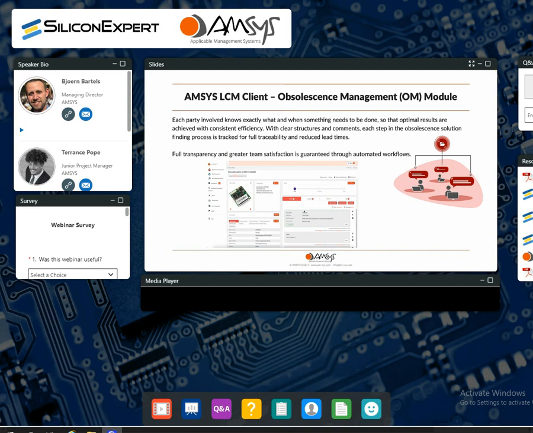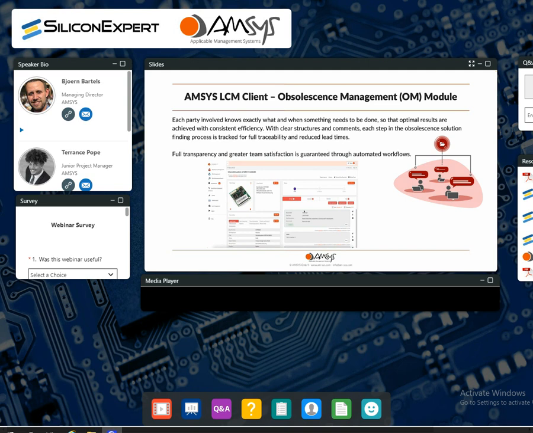Our focus is that optimal results are achieved with consistent efficiency, with the capability of writing tickets and tasks to your colleagues with due dates and following them up, having an overview of all open and closed cases and solutions all the time, meaning with all the clear structures.